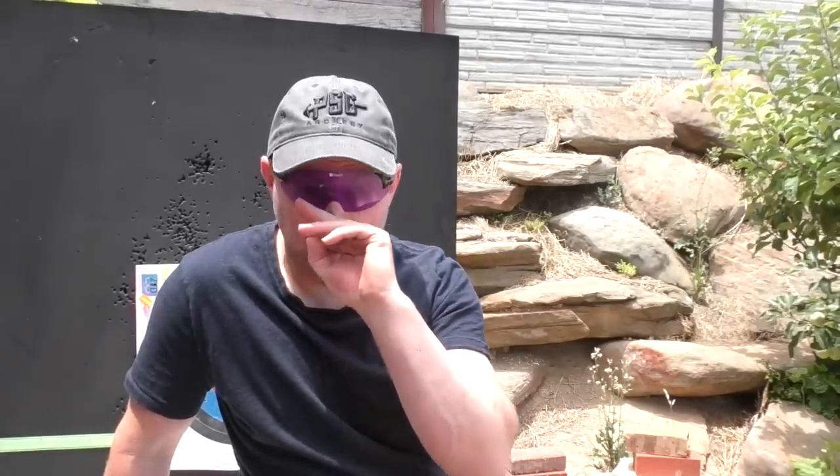Now with the Halon series, and the Triax is part of the Halon series, to tune it, if you've got cam lean left and right, then Mathews sell a top hat system which moves the cams left to right. Now I must say, I don't think I've sold any top hats, and I probably have sold one or two. I just don't recall it. Most people shoot this bow and they're happy with it straight out of the box.